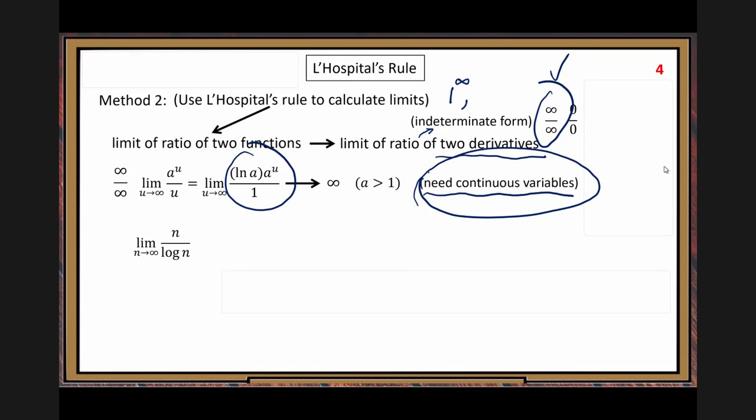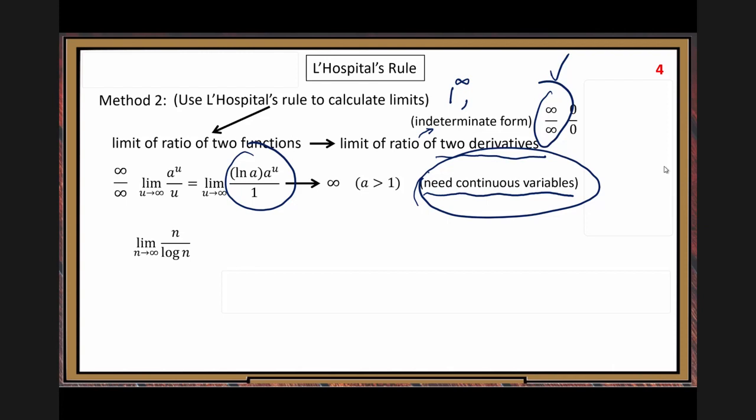By the definition of derivatives, you cannot define derivatives for discrete functions. There is no definition for the derivative. Derivatives can only be defined for continuous functions, not discrete functions. That means if you want to apply L'Hopital's rule here, you cannot, because the derivative does not exist. How can you take a derivative? So you need to make it rigorous.